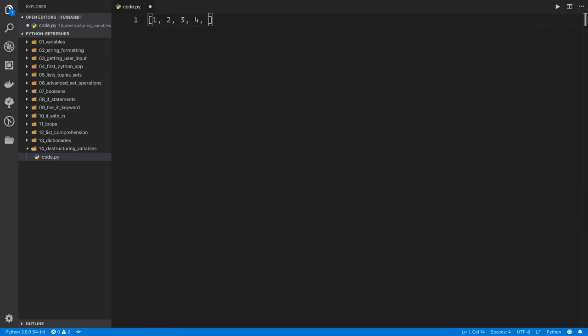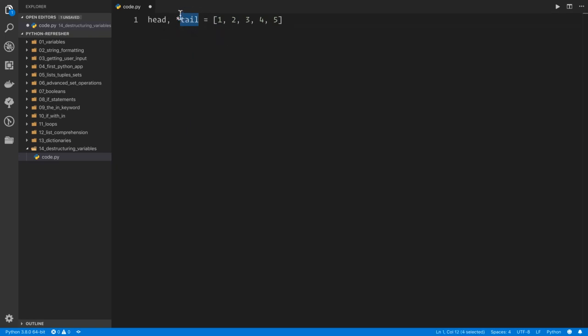Let's say you've got a list of 5 elements, 1, 2, 3, 4, and 5, and you wanted to separate this into 2 lists, the first element and all the other elements. Well, you can do head, comma, star tail. And that is the syntax for collecting. So what you're doing is you are collecting all of the destructured values into this variable.